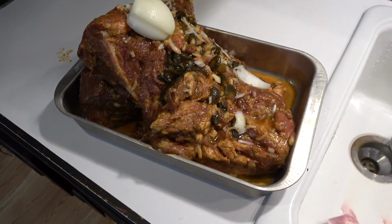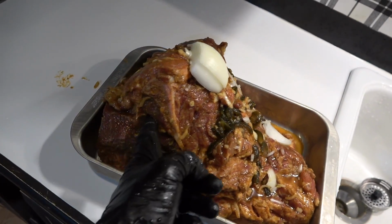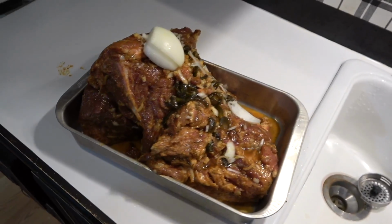You come back however long later. I'm gonna leave it for a lot of hours. I've never done a lot of hours cooking before, so this is kind of new for me. I experimented, dumped a bunch of spices from the cabinet on the meat. I dumped some candied jalapenos on there and put some habanero sauce. And then I coated it with sugar. So we're gonna try some candied pork butt and candied beef roast. I don't know if it'll be good or not, but we're about to try this stuff. I'll show you what it looks like when I'm done through the magic of editing.